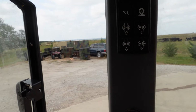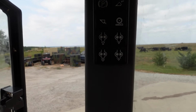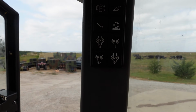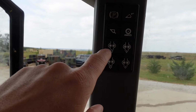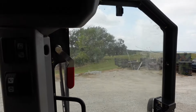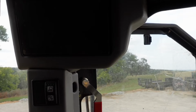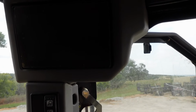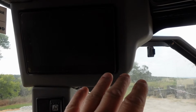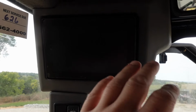But they sit there and they'll derate it, and then if you do manage to get it hot enough to hit full overheat temperature, then it will shut the high flow off and you'll see the lights go out, and that's really the only way you know that you're at the full overheat temperature. I had to shut off the warnings at certain times, which takes me to my next point, the reverse camera.